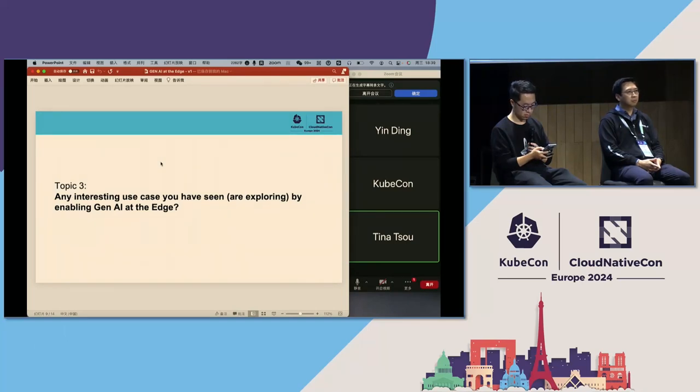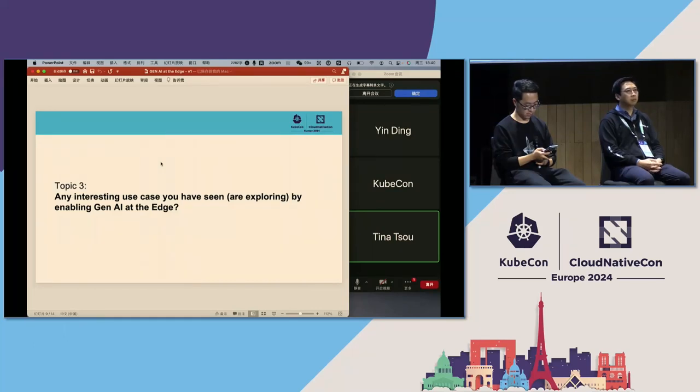Gen AI can revolutionize edge computing applications by enabling more intelligent, context-aware interactions in real time. For instance, integrating LLM-based machine translation with systematic self-correction directly on devices could vastly improve communication barriers in IoT applications. Another exciting domain is prompt engineering at the CDN edge, which can significantly enhance content delivery and personalization for users. These applications not only demonstrate the potential of Gen AI to transform edge computing, but also highlight the need for innovative approaches to model deployment and management.